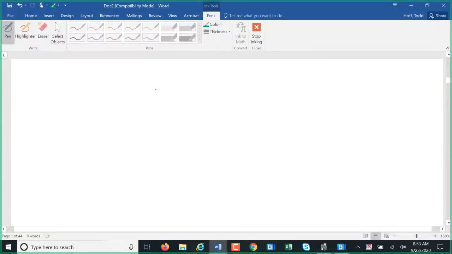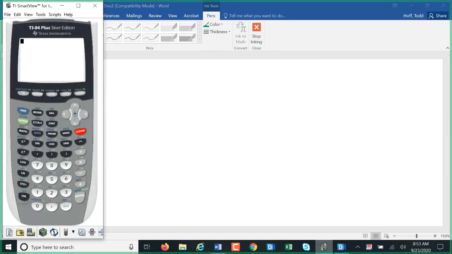We're not going to do anything other than square roots in this class. To do a square root, for most of you it's going to be a second function on your calculator. Many of you have an x squared key on your calculator. If you look above it, you see the square root symbol. So to enter the square root, you do second square root, then type in the number. If we want the square root of 64, we type in 64 and hit enter. It spits out the 8.